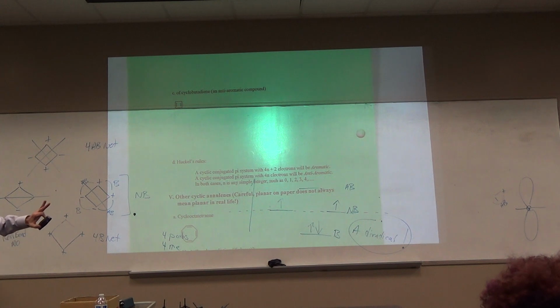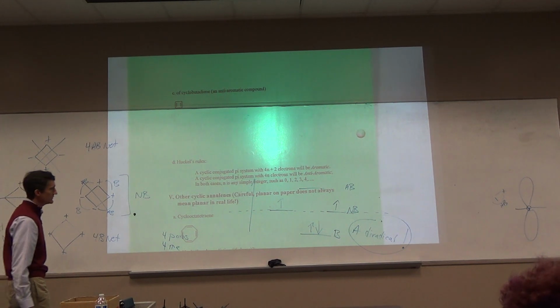Do you have to always do this whenever you look at any new compound? Well, you can, but there are actually little rules. It's like in NMR, we have the N+1 rule. You don't have to sit down and look at all the perturbations for neighbors like I did. You can just say N+1. So it's a helpful little rule to get us the answer quicker. Well, Huckel's rule sort of gets us the answer quicker here.